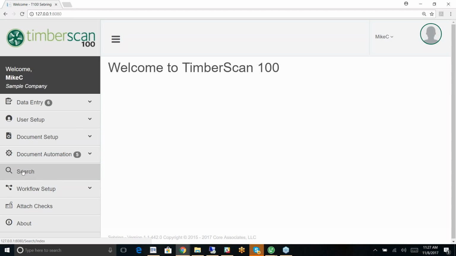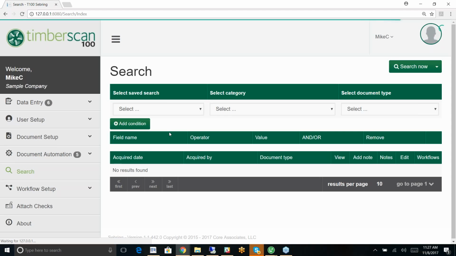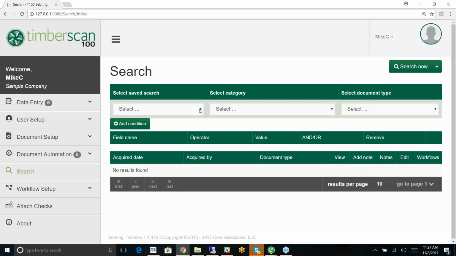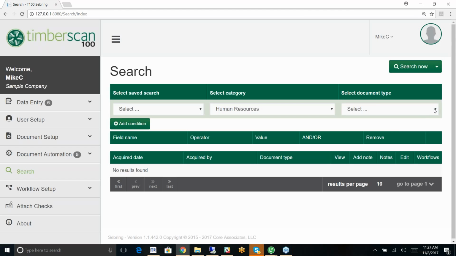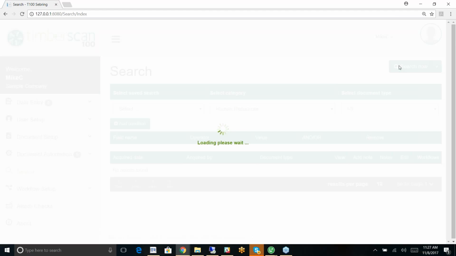What I can do is go select my search option here. So I click on the search, and now I have the flexibility where I could say, let me just find all of my I-9s that have been saved in the system. I'm not going to create any conditions at this point. Just do a search for all of the I-9s.